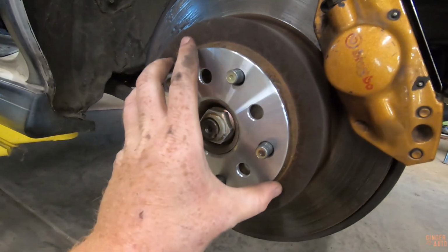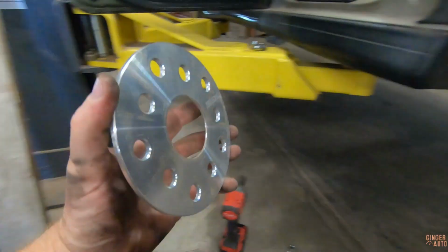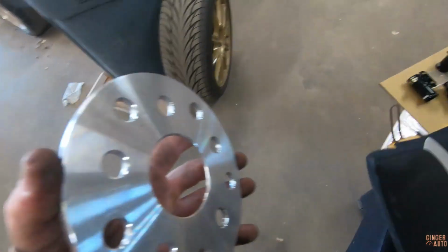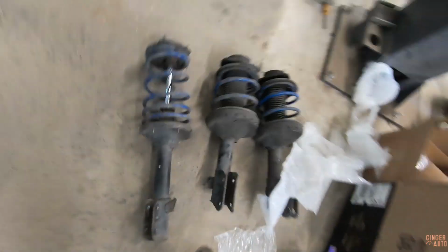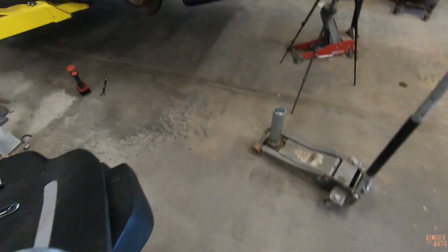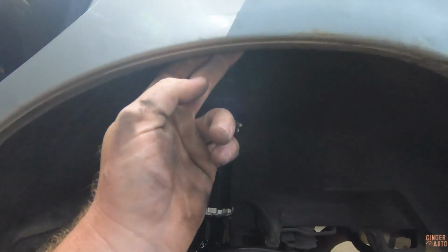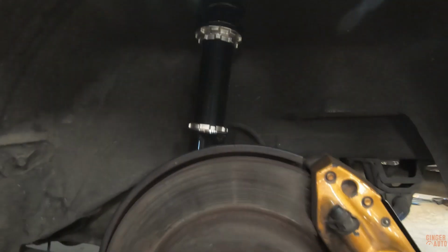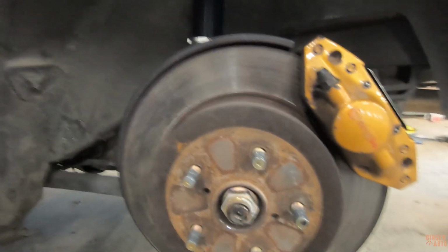So this did have this 5mm spacer on there. I'm assuming because it was probably rubbing. If we look at the strut over here, we'll probably see some, yep. So they just spaced out the wheel a little bit to keep it from rubbing, but I don't think we still need it. And that would help bring our wheels in a hair and maybe not rub as much there. So we'll leave that off and see if we can get these to fit without it.